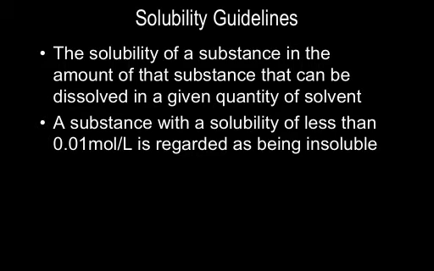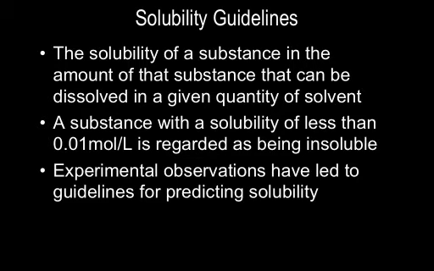volume of solution. So the definition of insoluble is if it has a solubility of less than 0.01 moles in 1 liter. So if less than 0.01 moles of the substance, which is a pretty small amount, will dissolve in a liter, then we classify that as being insoluble. So the way that we predict this is we look at what are called the solubility rules. So there are experimental observations that have led us to these guidelines.